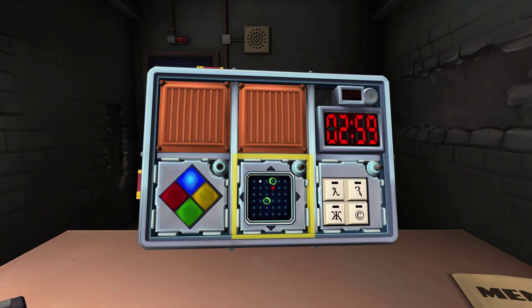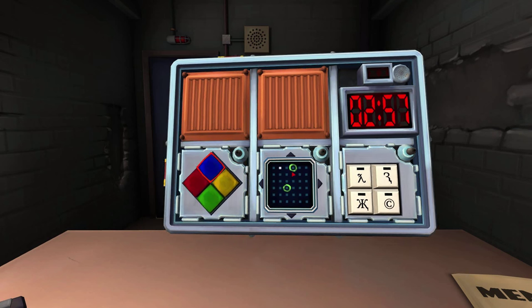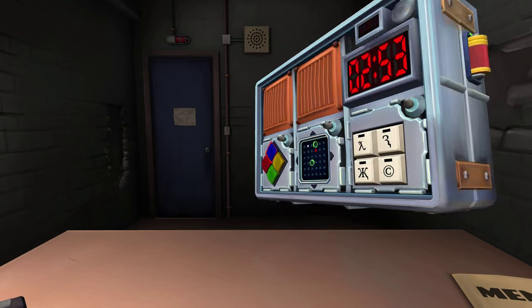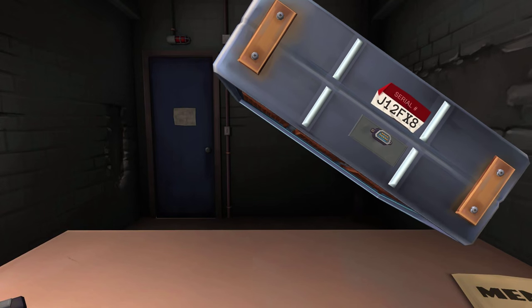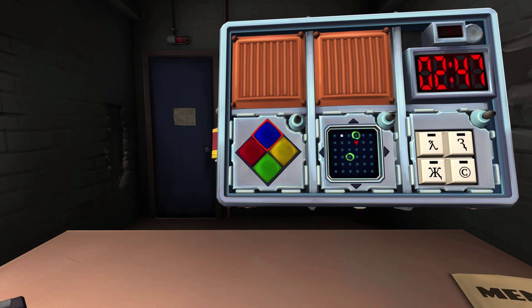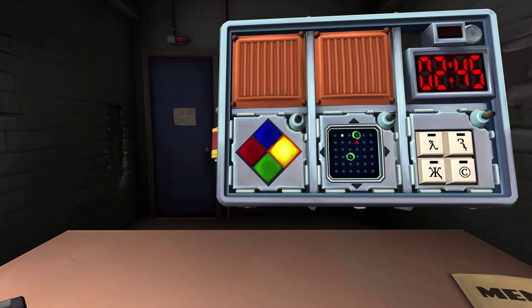Oh, crap. There's the maze and the Simon Says. Okay. The Simon Says is flashing blue. There are no vowels. Okay. No vowels, flashing blue. Okay, yellow. Alright.